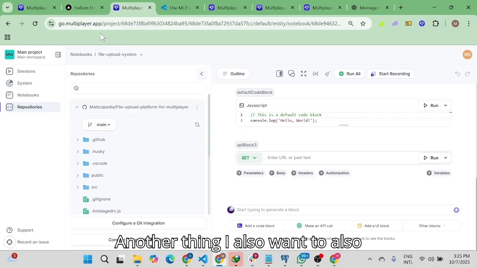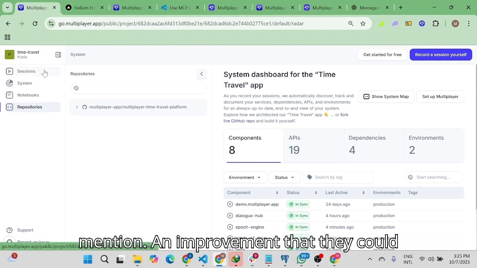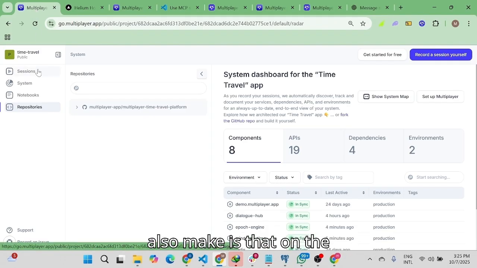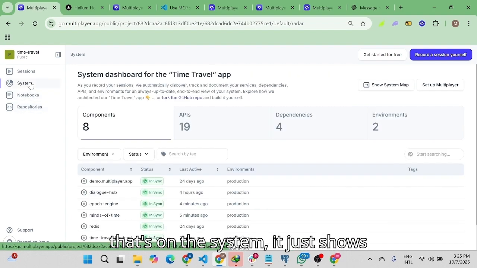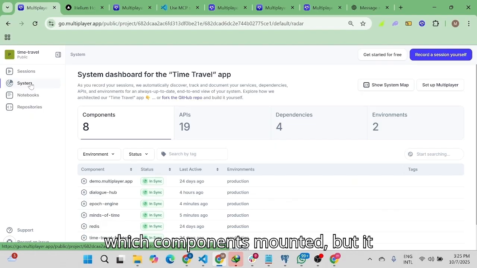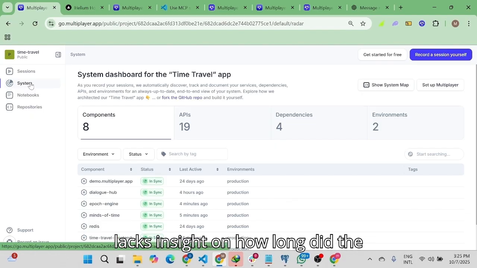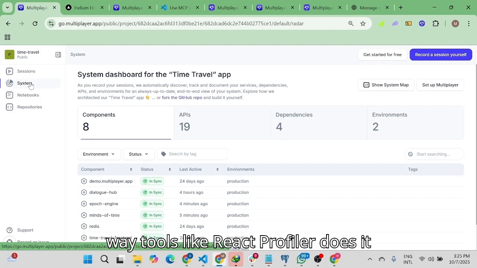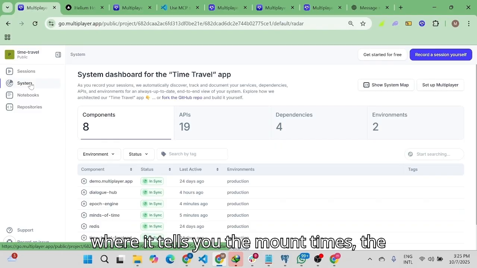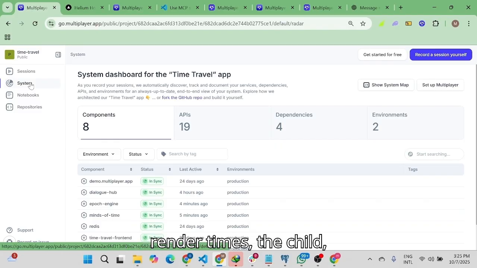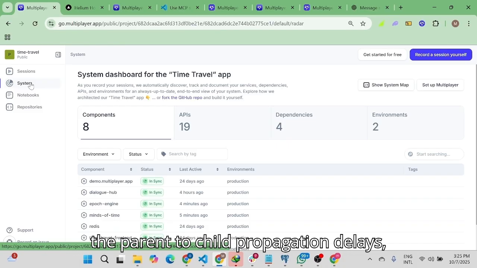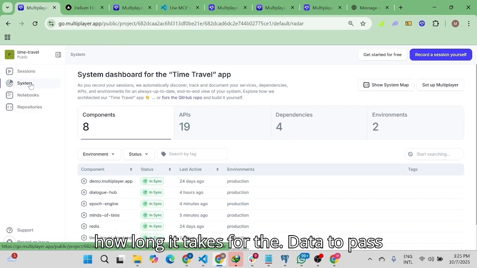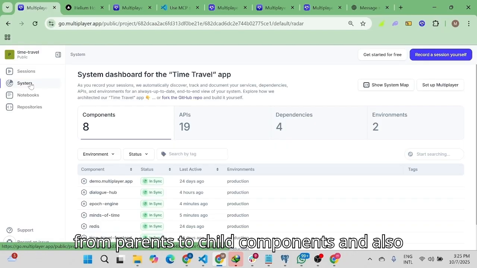Another improvement they could make is on the component section, that's on the system. It just shows which components are mounted, but it lacks insight on how long a component took to mount, similar to the way tools like React Profiler do it, where it tells you the mount times, the render times, and the parent-to-child propagation delays, how long it takes for the data to pass from parent to child components.